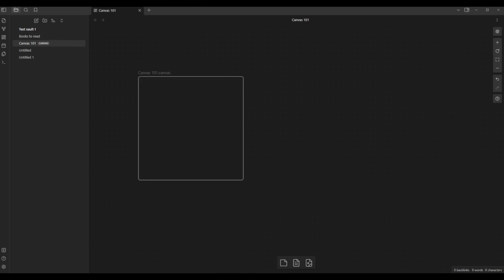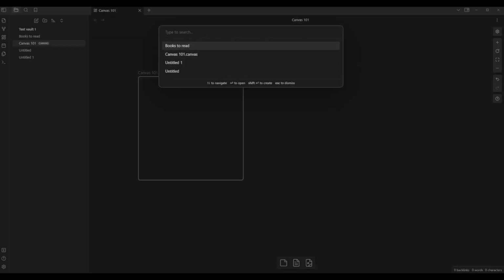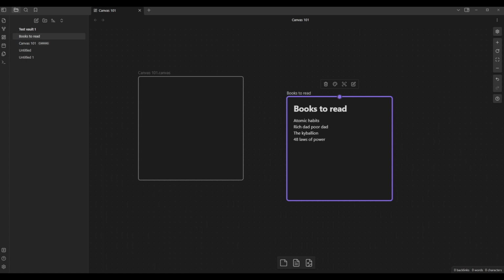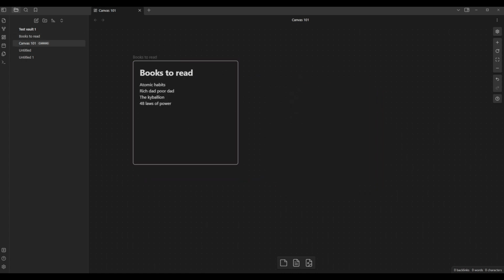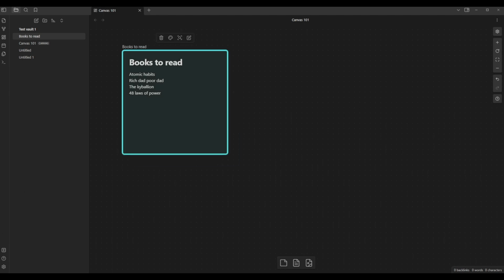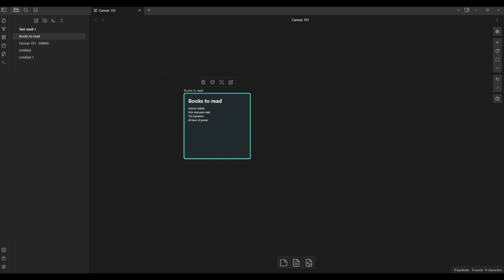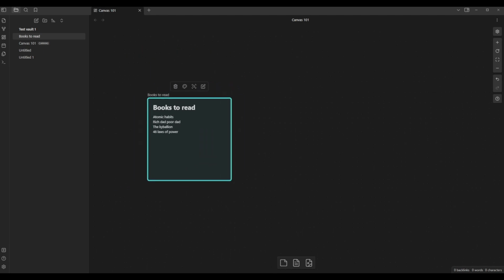You can close this tab right here, and then if you right click and add note from vault, you can see it right here. So we click on it, and now we have our note ready. You can delete this old one, and then if you want to edit this note further, as you can see it's currently highlighted by gray, you can click on it and see this button right here where it will change the color to however you like it to be. I'm going to put it on blue and then keep it right here. You can zoom in and out by holding Control and then moving your mouse wheel however you want it to go.